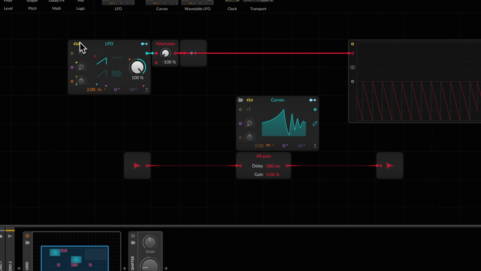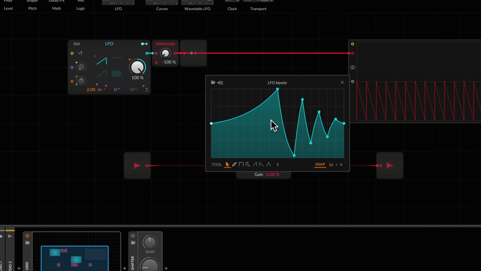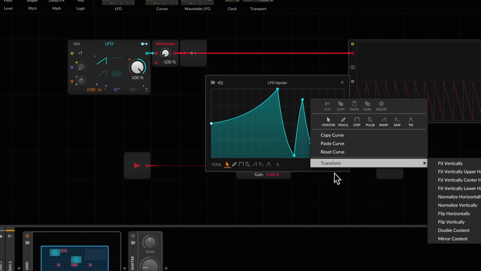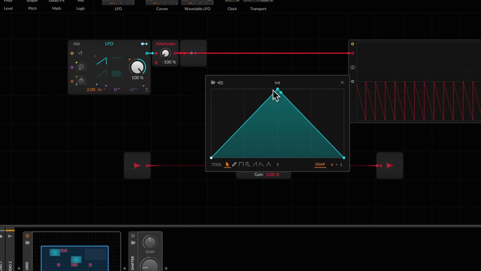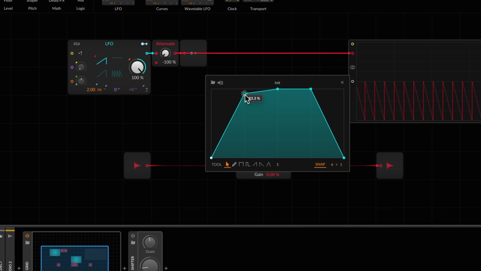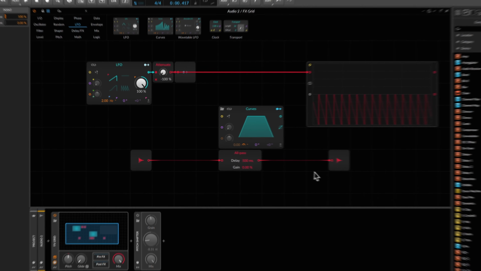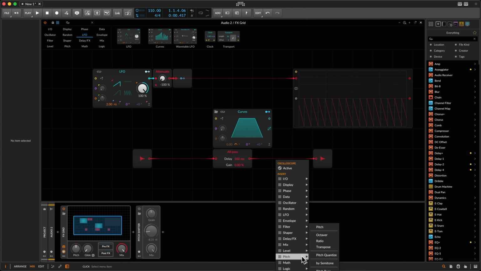Hit play and stop, and now these should be synced. First, reset the curve. Let's start with, how is this called, the trapezoid shape? I don't know. For the grain, this is the volume shape we're going to apply.